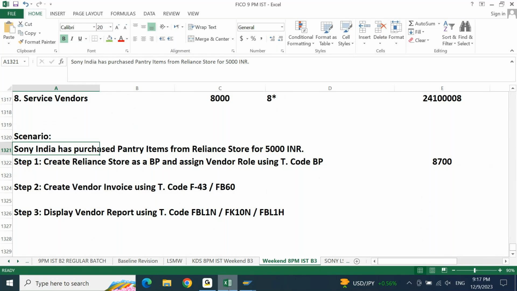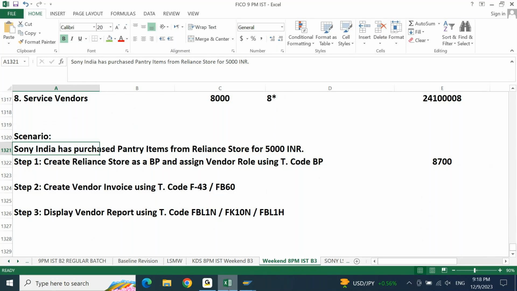Once these points are clear, we are going to focus on different scenarios that are to be executed from AP perspective. Let's say in what ways you are going to create the purchase invoice, and how you are going to look at different vendor reports, and how you are going to connect credit memos to invoice, what are all the other parameters, how due dates are coming, what are payment methods, what are payment terms, what are the different modes of payment, cash payment, bank payment, check payment, how you are going to block the invoice, duplicate check, all these kind of things we will be executing as part of scenarios.